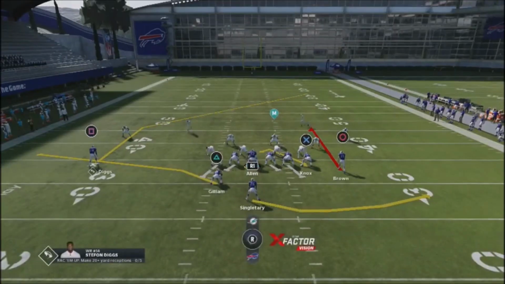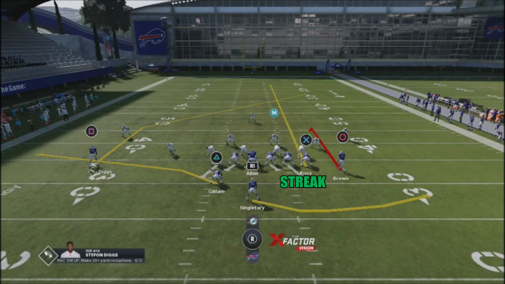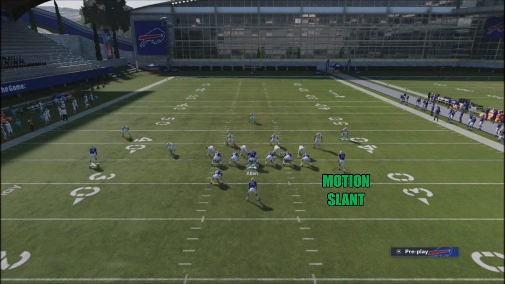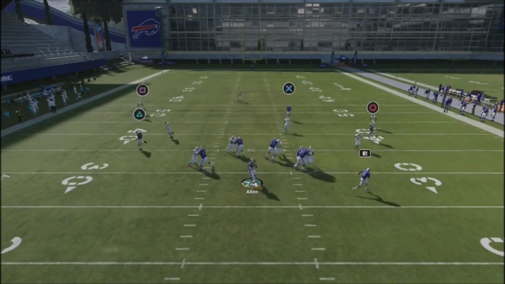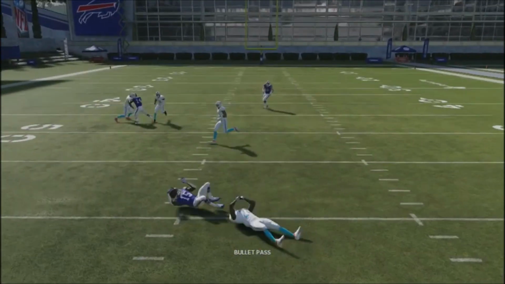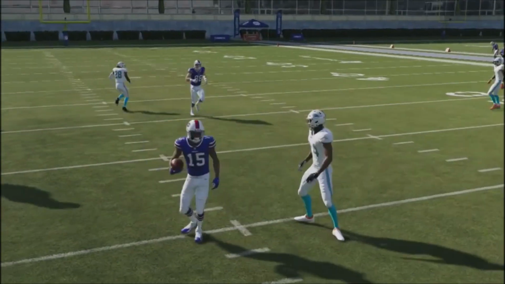In particular, one of the great plays is going to be the Z curl play. Great play. Basically how I run this play is I'm going to streak up my tight end, put a slant on the backside, and motion this guy over, and that's going to be my first read, the underneath read. But you've also got this wonderful post on the backside that can hit for a big completion.